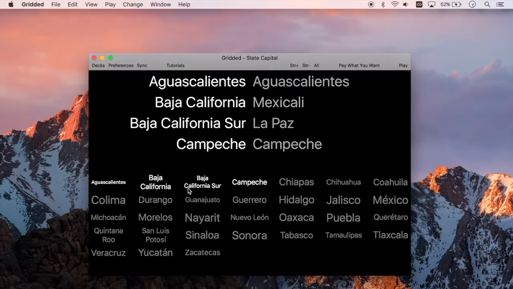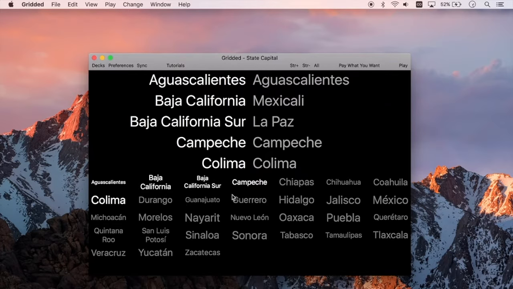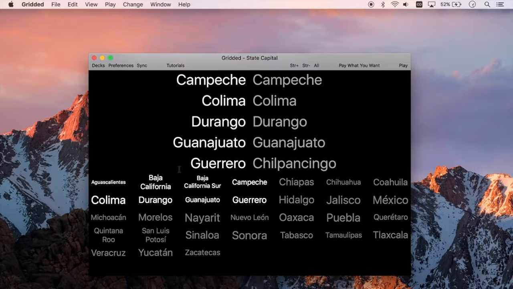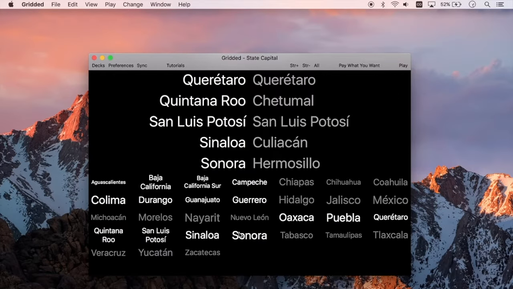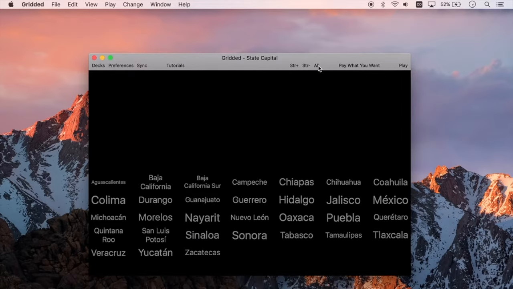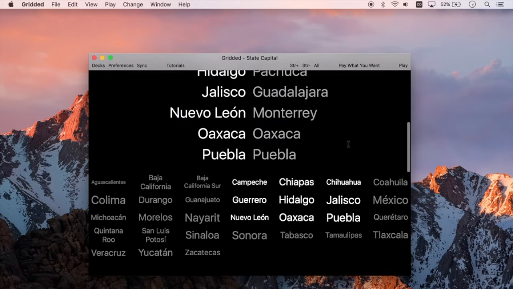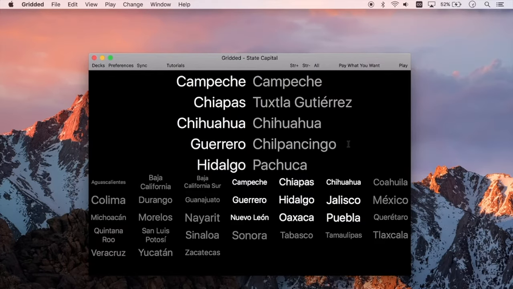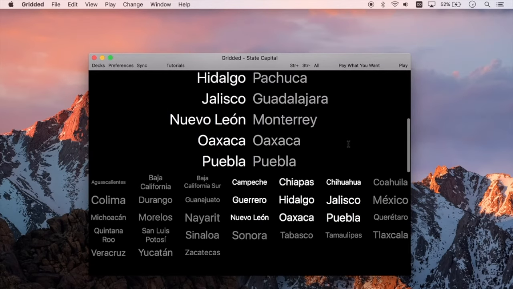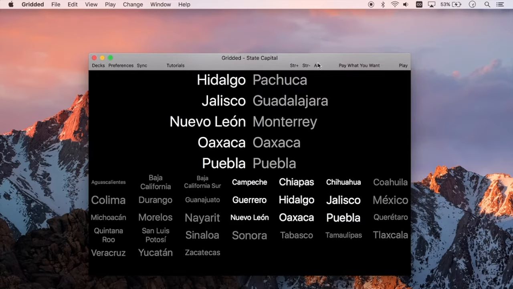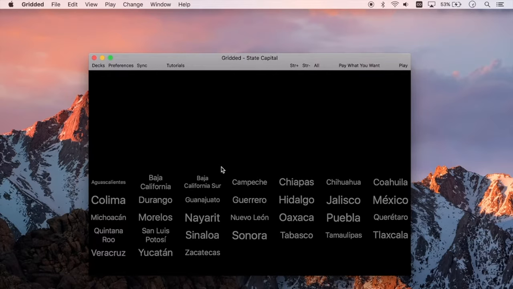So you can also use the shift key on your keyboard. If you select one and then you shift, you can select in a row like that. If you hit this all button up here, you can take away all your selections or put them back. And if you use the option key, you can get a sort of rectangle of selections.